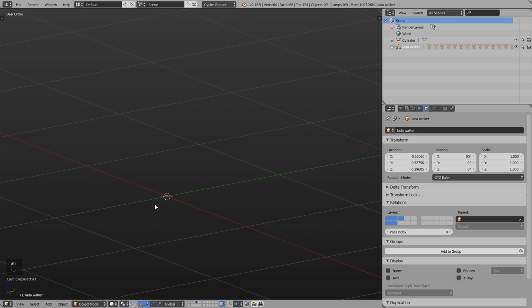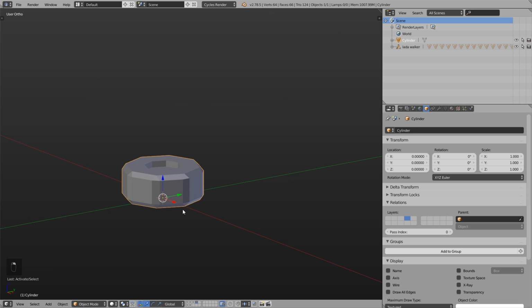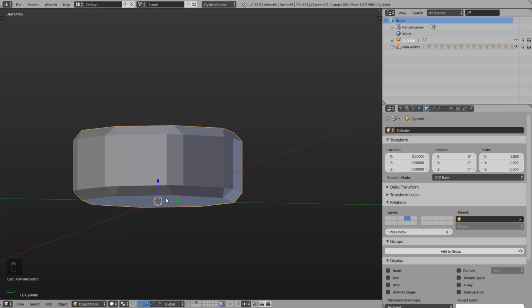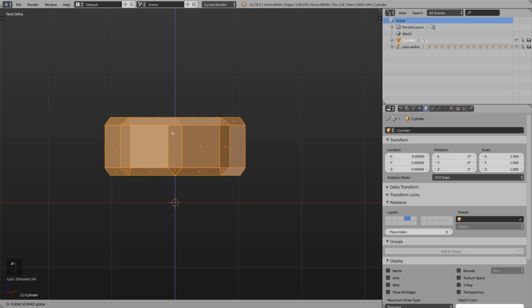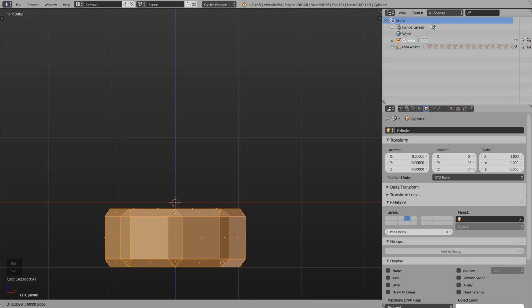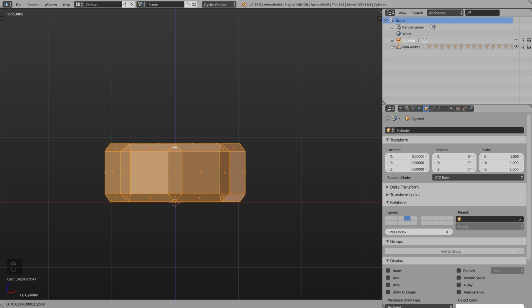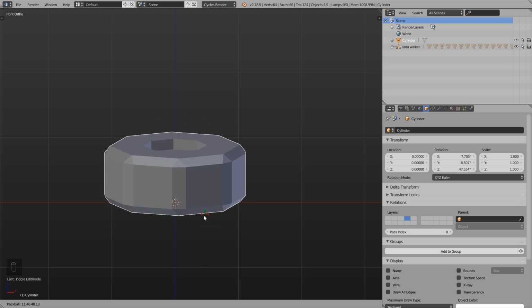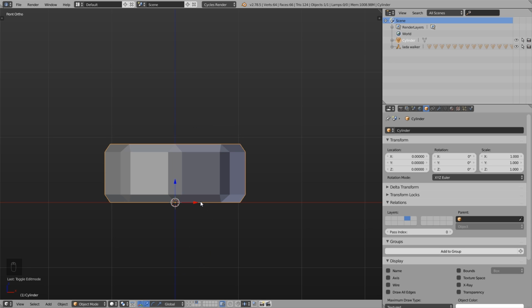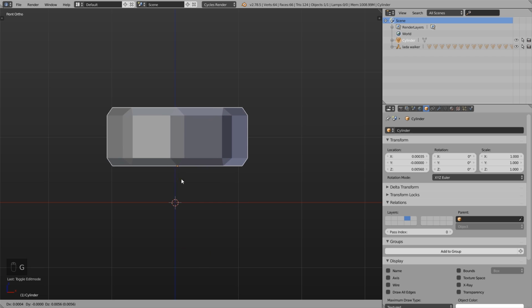If I switch to this layer here, I've created this very simple bolt. And important, I've moved the center point of this bolt down to the bottom. This you can do by simply switching to edit mode, selecting everything, and then if you move the object you can see the center point stays where it is, and in this way you very easily can change the position of the center point. And if you now switch back to object mode, you can see that rotating, scaling and so on will be done according to the position of this center point here.